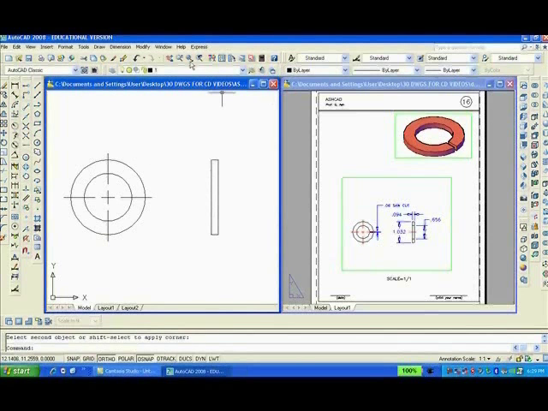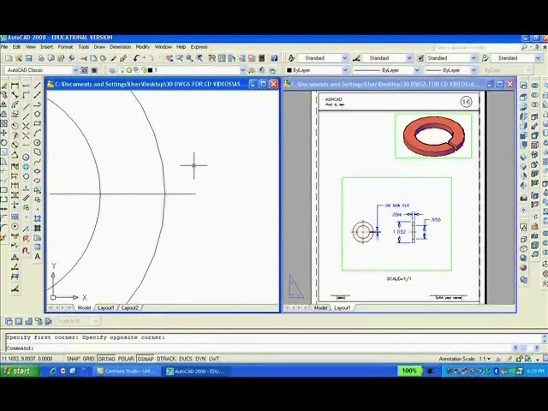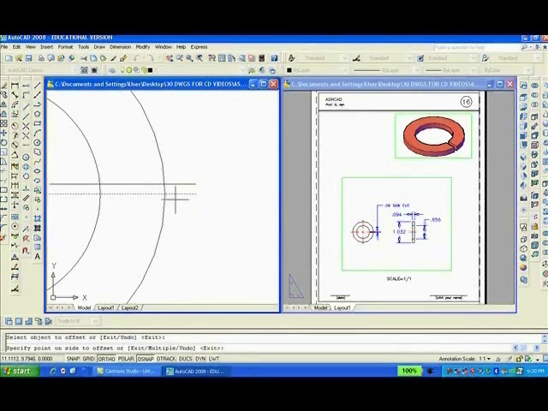The drawing says 0.06 as a saw cut, so I'll zoom in. Half of 0.06 is 0.03, so I'm going to offset 0.03, draw this line up, offset that one down. I'll even zoom in closer.